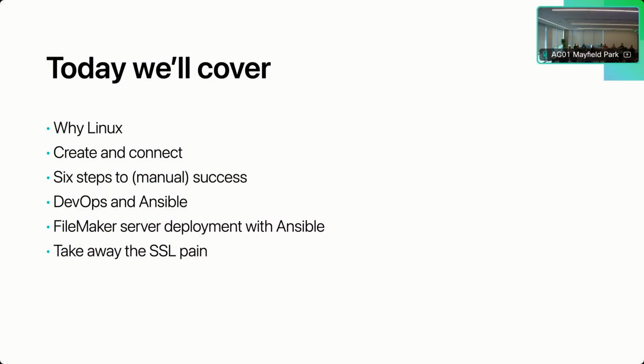Over the course of this session, we're going to have a look at why you would choose to use Linux instead of another operating system for your FileMaker Server. We'll have a look at the 6 steps to success, have a look at what DevOps means and a tool called Ansible. Ansible's one of the tools that I'm going to show in this session. I'm not affiliated with any of these things. They're just tools that I've found really useful in my working.